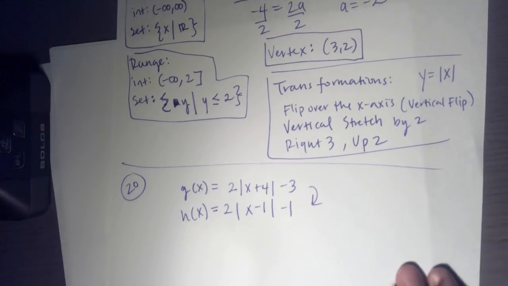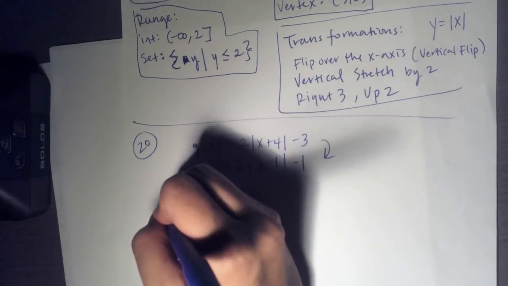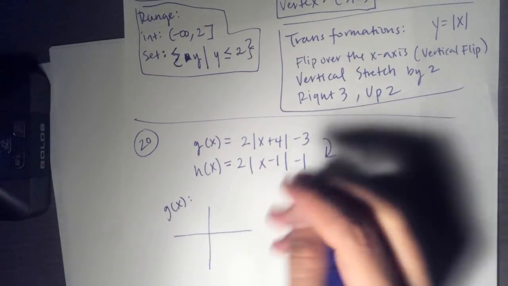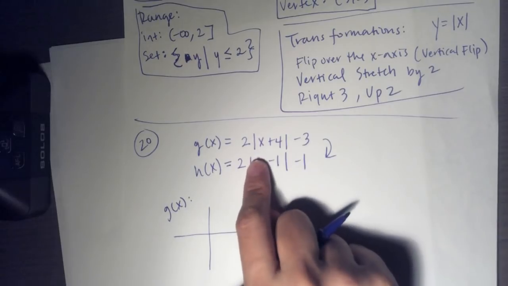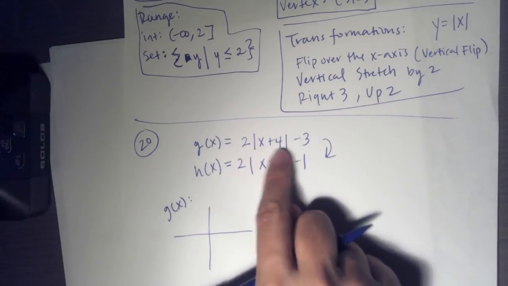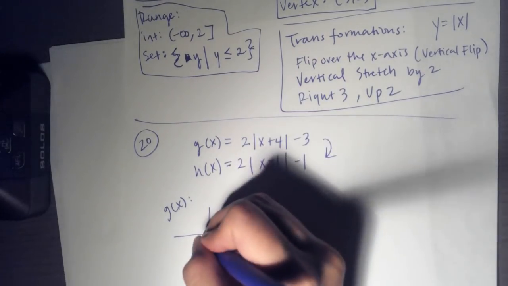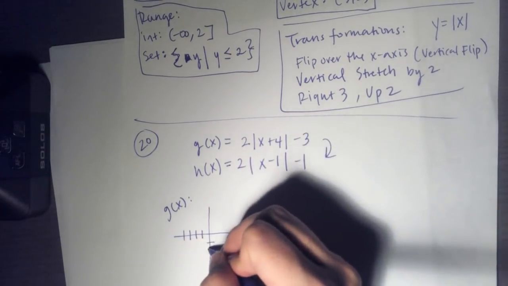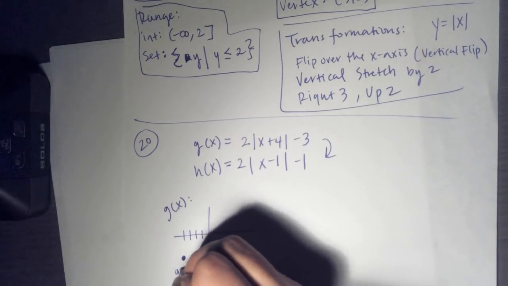What changed? So if you look here, let me draw, I love drawing little sketches. If I draw a sketch of g, don't worry about the stretch, because you see how the stretch is the same. So that doesn't matter. Let's focus on the horizontal and vertical shifts. So x plus 4 means it's going to go left 4, because it's in horizontal land. And then minus 3, it's going to go down 3. So this is your graph of g of x right here.